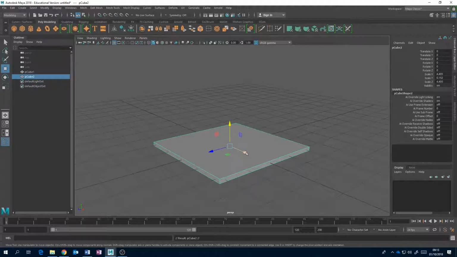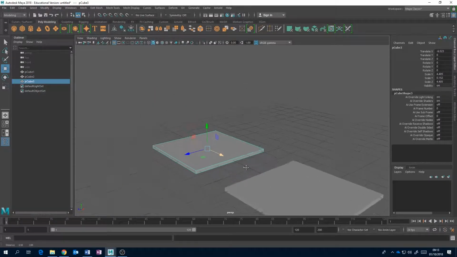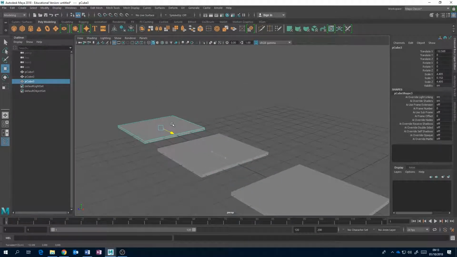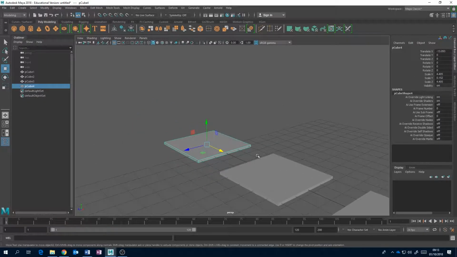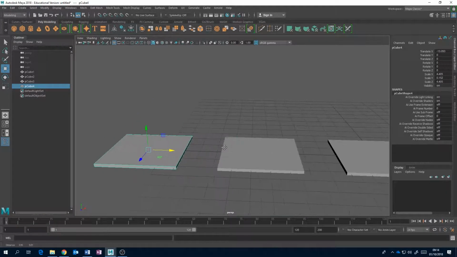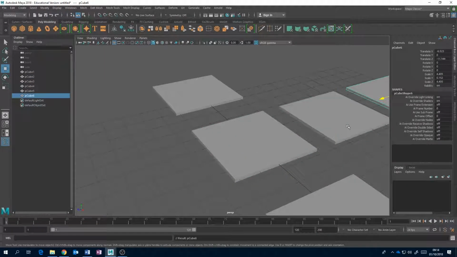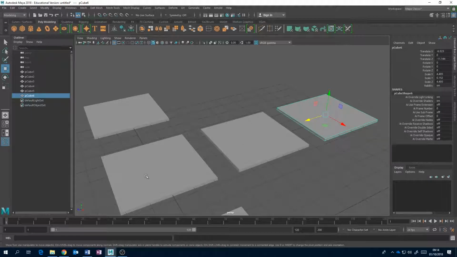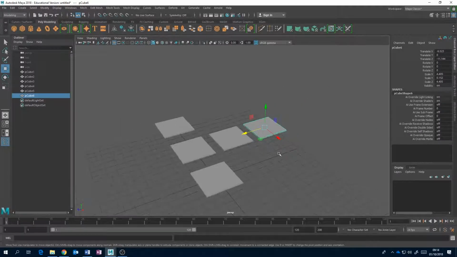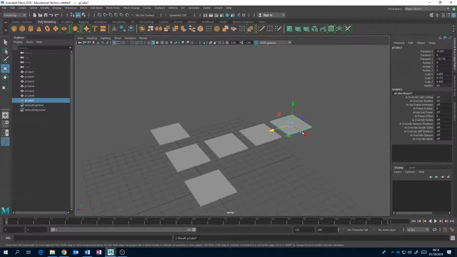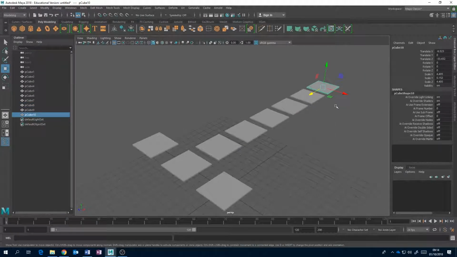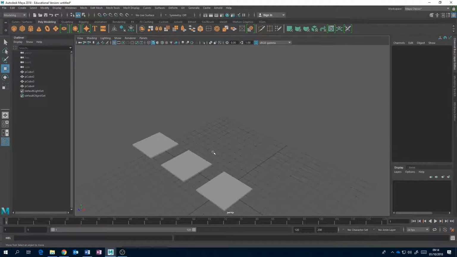So Control D will duplicate any object you've already got selected, and if you move it, you can duplicate it again by doing Control D, and there's one there hidden underneath. But if you duplicate and move and then don't do anything else at all, you can do Shift D. Oops, just to prove that it didn't work there. This is Maya after all. Let's try and do it with this one. So if I duplicate this, move it, and then do Shift D, it duplicates it and remembers how much I translated it. So this is obviously really useful for getting very regularly spaced out duplicated objects.